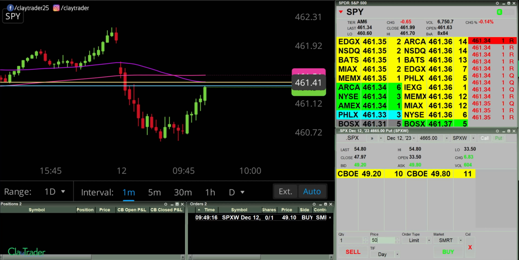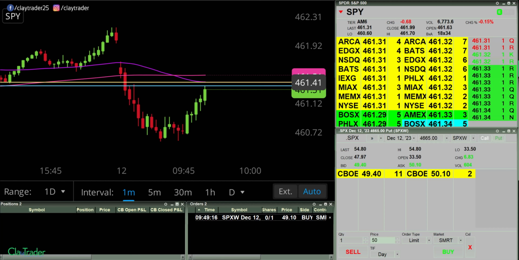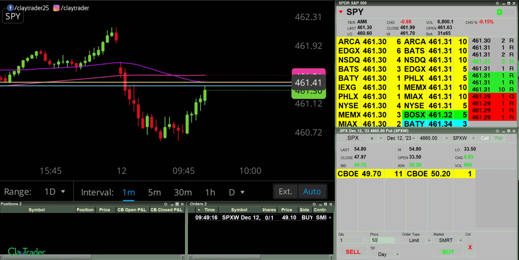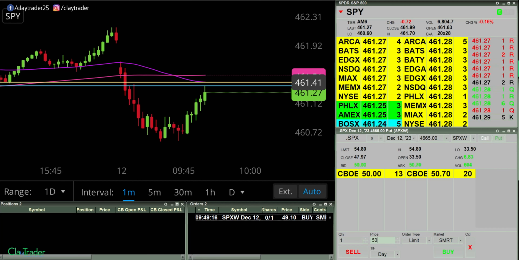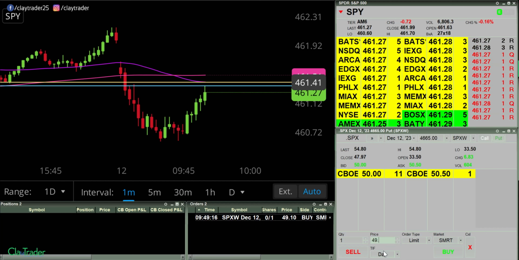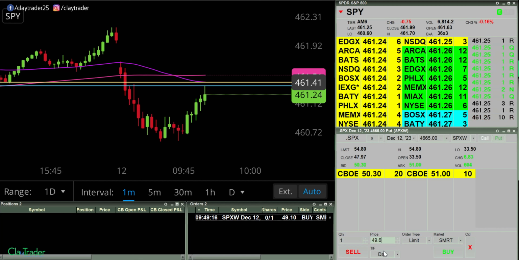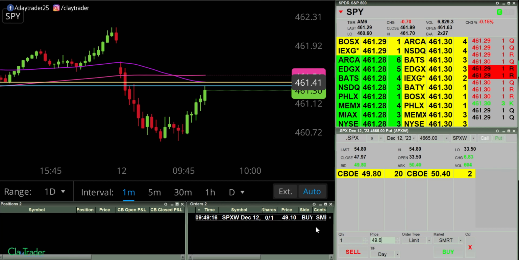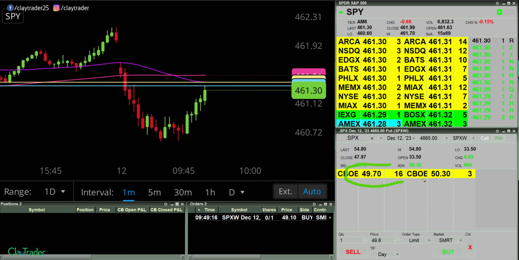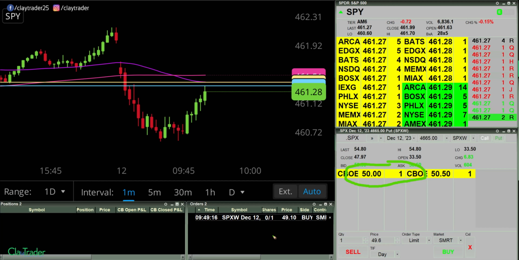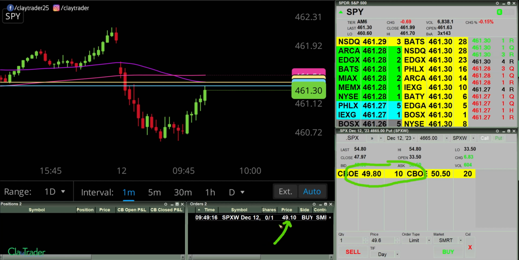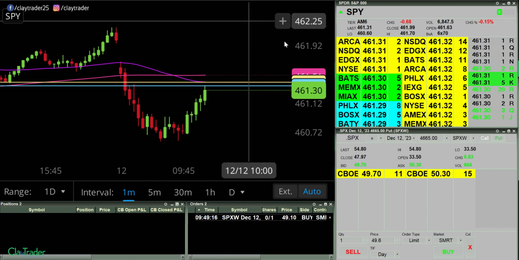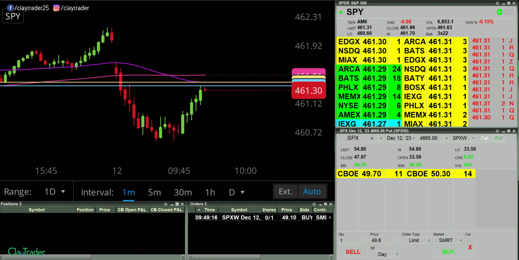Have an order at 49.10. I was on best bid. It's close. Let's see if it wants to come back up there. I'm watching this number down here. I want to see that go to 49.10, a little bit below. And if I get filled, that order right there will change from white to green, which means I got filled. See, it just needs to come up a bit more.